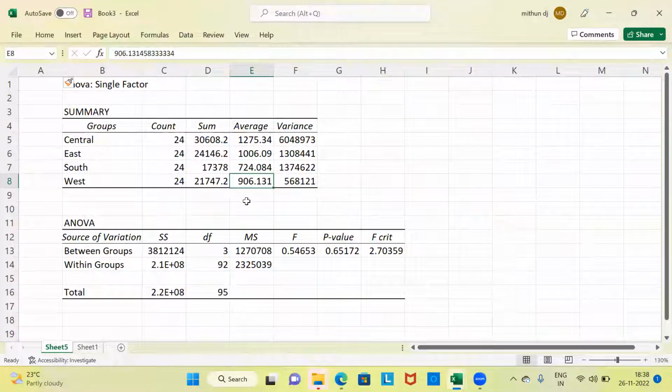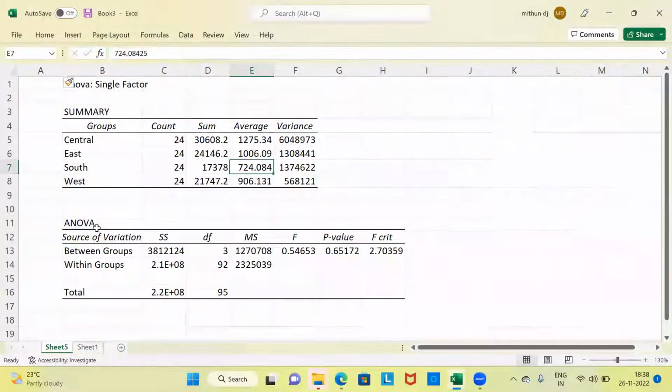From this, we can conclude that on average, customers spend the highest in the Central Region and the lowest in the Southern Region. The question before us is whether these differences are statistically significant or insignificant.